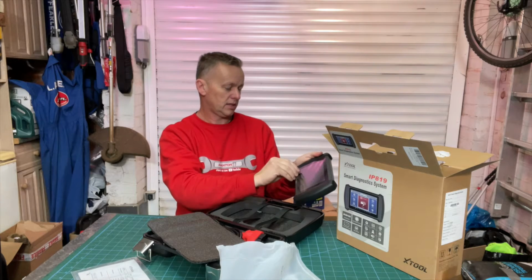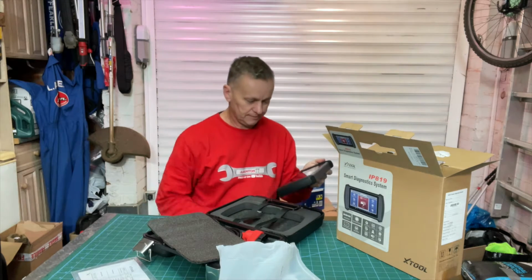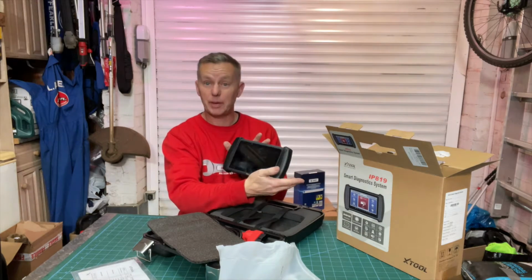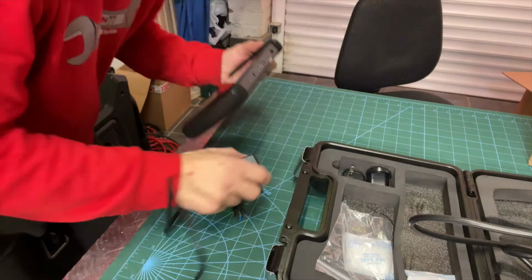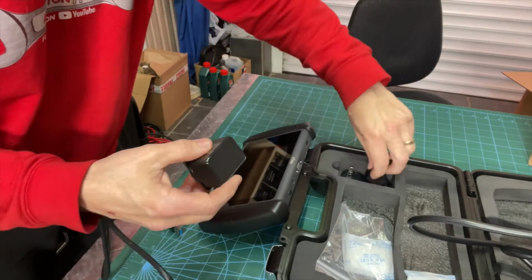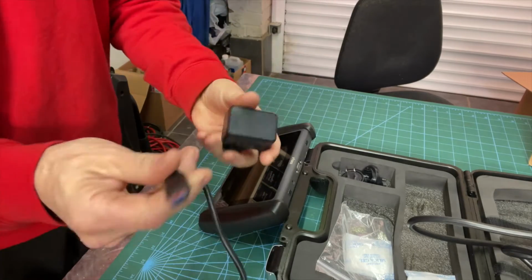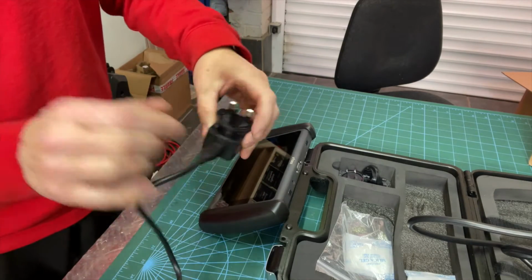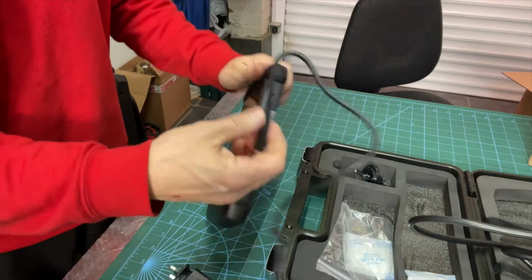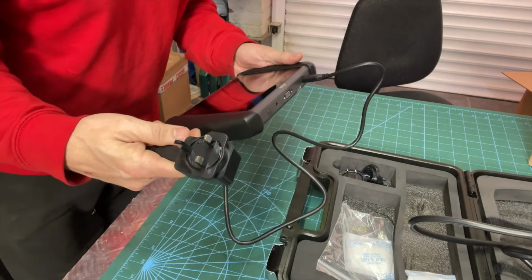We'll have the screen protector off. You just got to love pulling those off. Oh, what a feeling. Let's get it powered up. In the box we get a nice transformer, USB charger with different sockets, American and European. We've got the USB cable as well. We can plug that in and stick it in the wall.